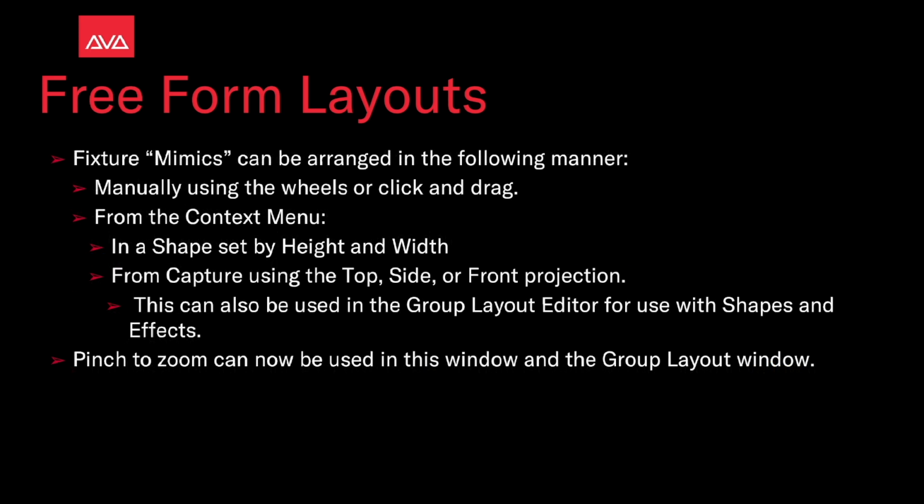The fixture mimics can be arranged in the following manner: manually using the wheels or click and drag, from the context menu in a shape sent by height and width, or from Capture using the top, side, or front projection. This can also be used in the group's layout editor for use with shapes and effects. Pinch to zoom can now be used in this window and the group's layout window. So let's take a look at that.